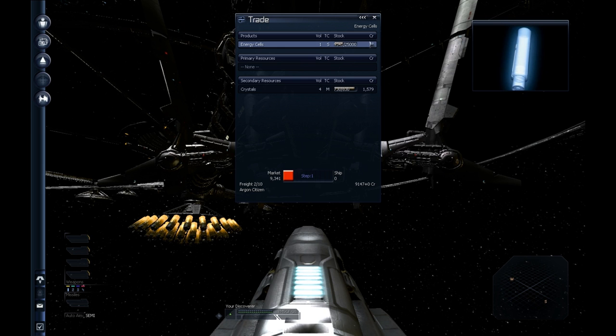17 is a little iffy. Typically you'll find places buying them at around 18, 19 a piece, sometimes more than that. So that's not really a good way to make money right now off of this one. So let's go try the other.